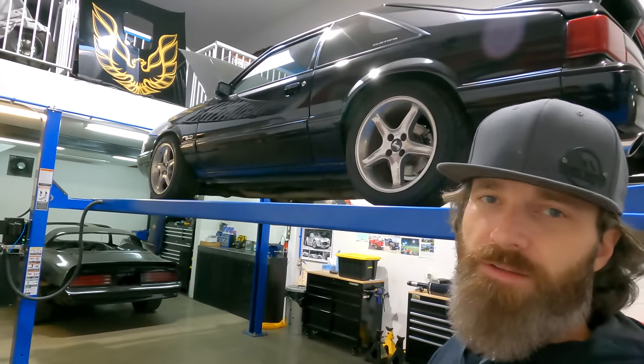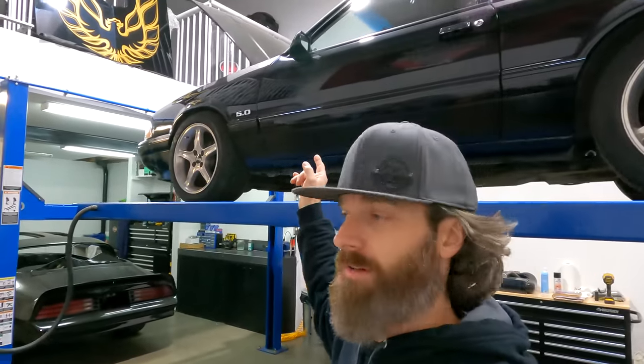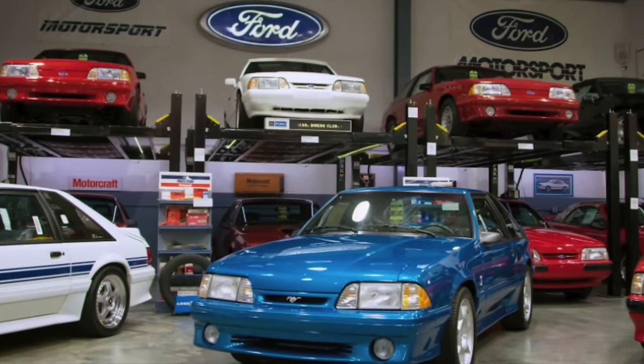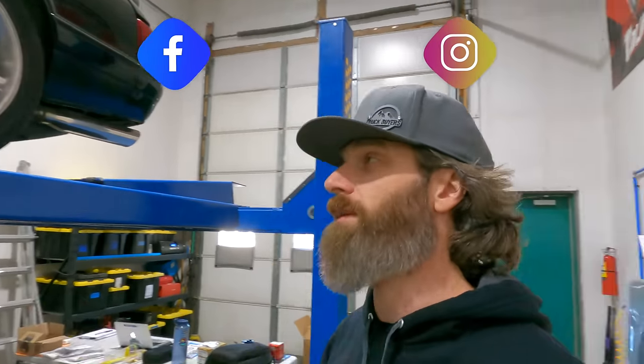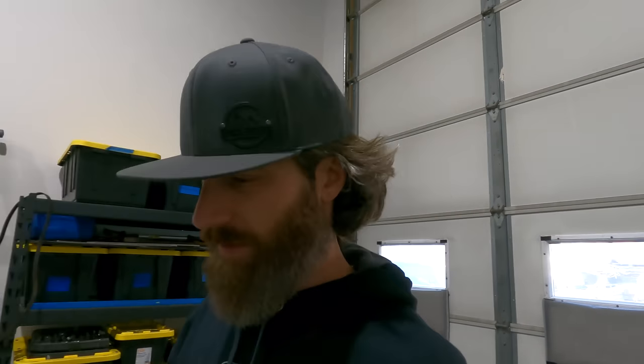Every fox body, whether it's in good condition, bad condition, or average condition like this old girl, has loose ends on it. Unless you're one of those gifted souls that has a bubble-wrapped car from the day it rolled off the showroom floor, you've got loose ends. I know everybody knows what I'm talking about. This car's full of them. And during this first-step resurrection, if you will, I'm not going to be able to tend to all of them, but I am going to try to get some of the high-level ones off the list.